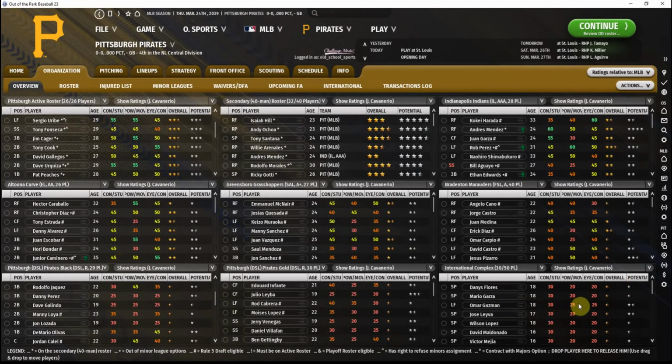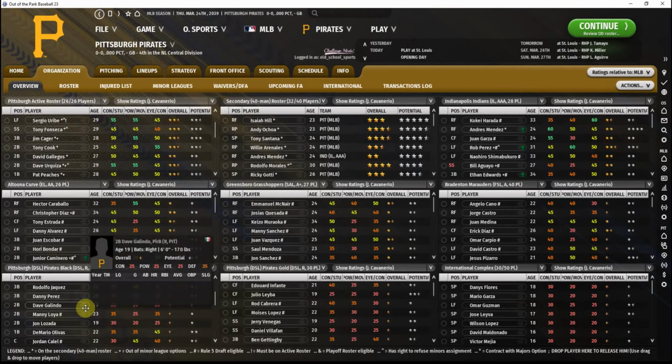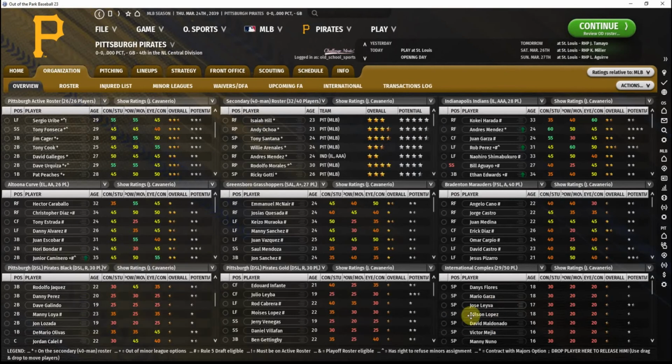Omar Guzman, never going to be a big prospect, but he is also almost 19 years old. We'll send him up just to have 30 people on both of those teams. But you can see that the high potential players I want to be a little more thoughtful about.